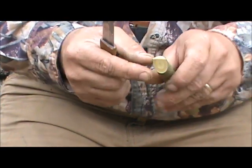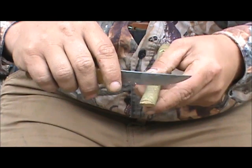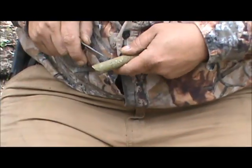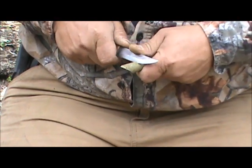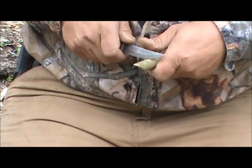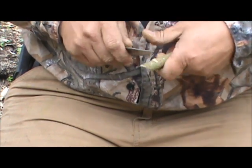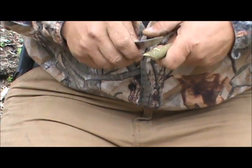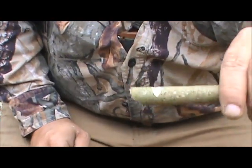The problem is you want this mouthpiece right here to be in line with this notch you're going to put in. And what you do with the notch is you basically come at an angle and make a V. And you just make a V down in through the bark and hit the wood. You got to go down into the wood, because that's what marks it for whenever you get the bark off, this will be your mark down in there. So basically you want something like that right there.